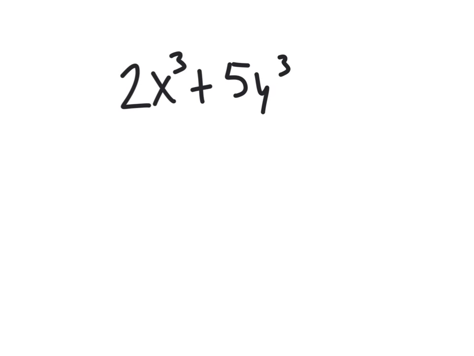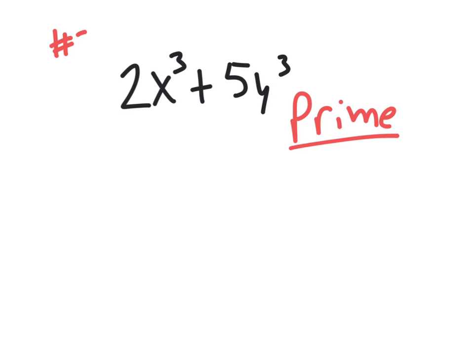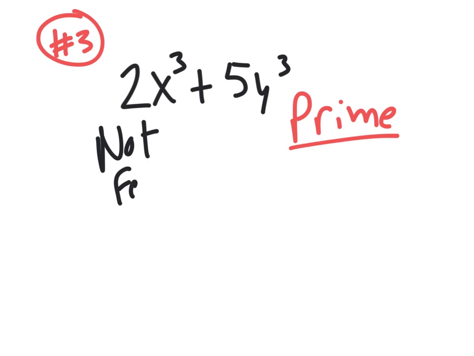It's not factorable. Now, on this section of the book, if it's not factorable, they ask you to write the word prime. Prime. So number 3, the second question on your homework, the answer is prime. That simply means not factorable. If it were an equation, yeah, you wouldn't be able to get answers to this. It's not factorable. Not able to factor.